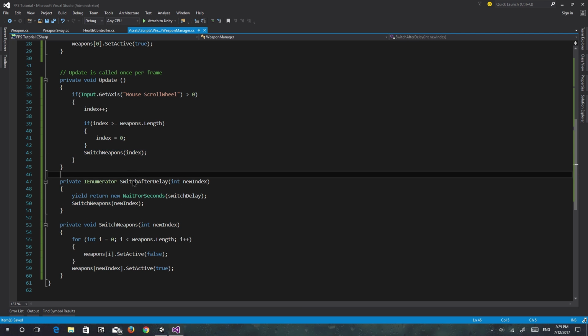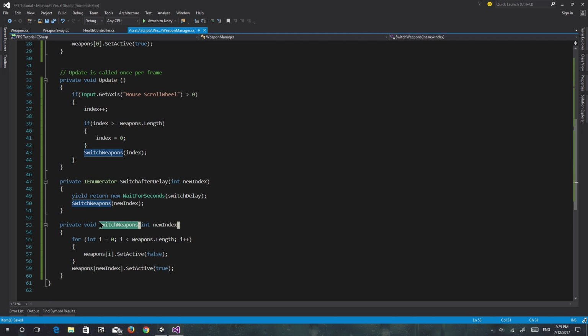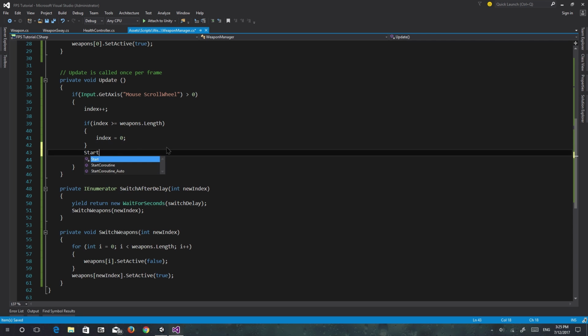Now, coroutines, you can't exactly execute these normally. This has a return type of void, and this has a return type of IEnumerator. You can't execute them like voids or basic methods. What you need to do is say StartCoroutine, and you can say switch weapons. StartCoroutine starts the coroutine, I guess that makes sense. Then the name of the function, which is switch weapons, and the value which we need to pass in, which is our index value.